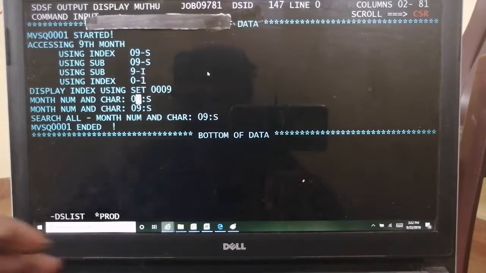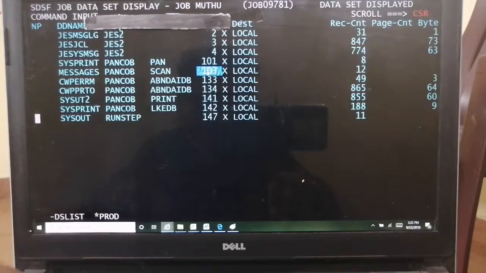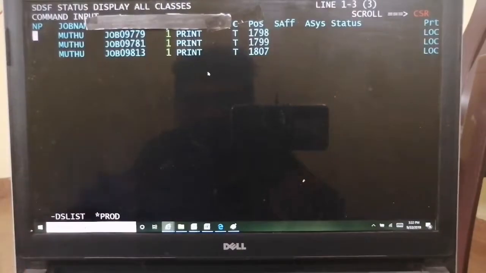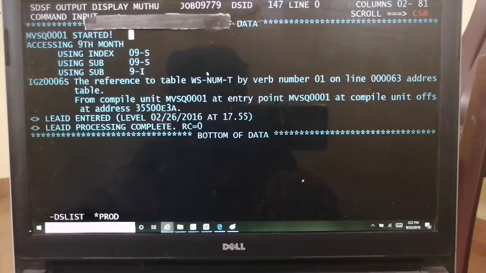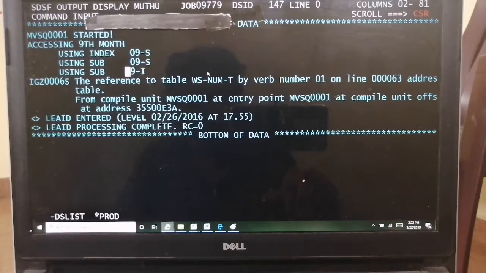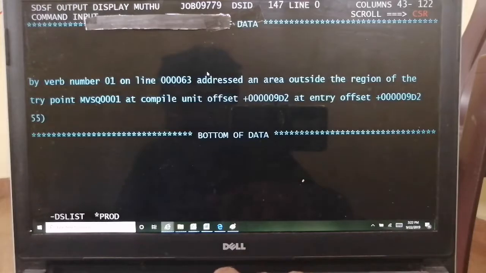And I was saying something about array bound. I did one exercise I forgot to show in the previous slide. This is what you will get when you are trying to access out of the array boundary: the reference to the table address is outside the region of the table.